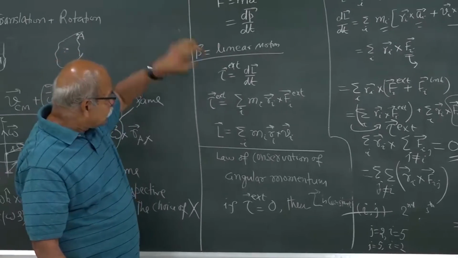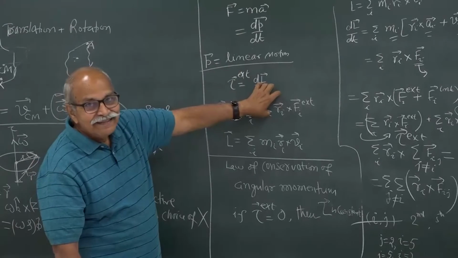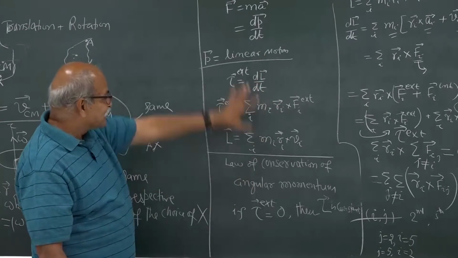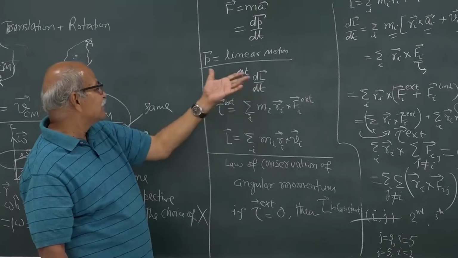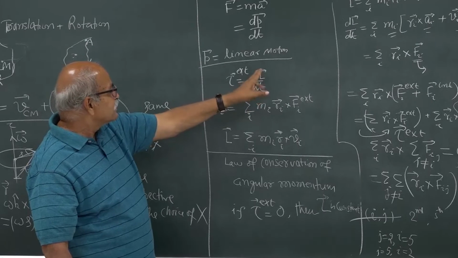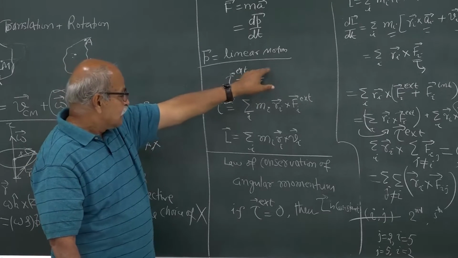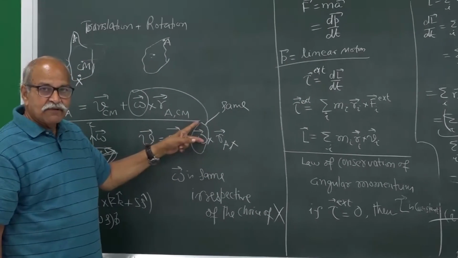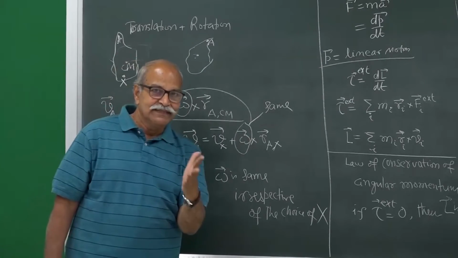If the total torque by the external forces applied on the rigid body is 0, then the angular momentum is conserved. So, this is an important theorem, or this relation itself is very important. This is the central equation of this whole rigid body dynamics, and therefore, let us see what is the relation between this L vector, the angular momentum vector, and this omega vector, because this omega describes the rotation of this rigid body at that instant itself.